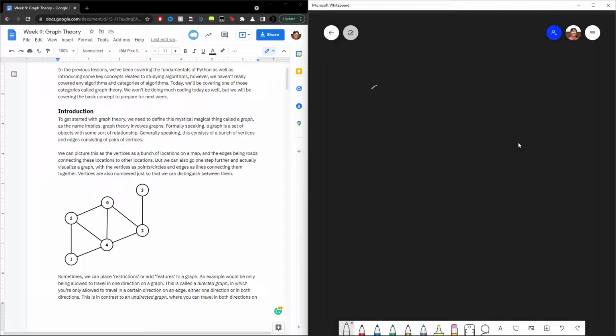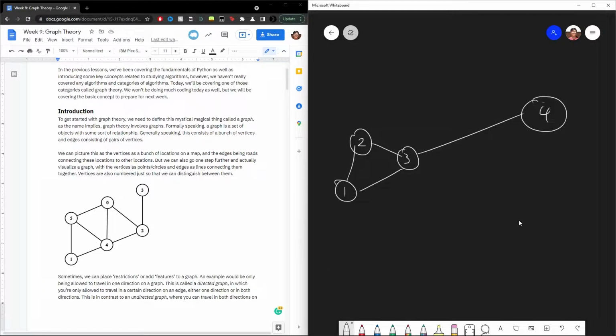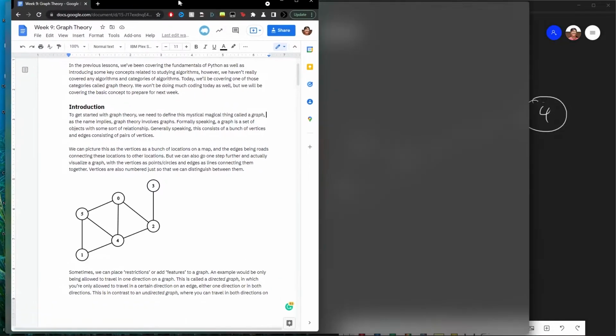All right, let's say we have a bunch of circles. This is the first one, and let's say that represents Massey. It connects to downtown, which is number two, which connects to the mall, number three, and then let's say there's a direct road to Toronto from the mall, and that's four. And we can visualize a graph like this. You can imagine these are just a bunch of locations, and there are only these roads that you can travel on. So that's how we can visualize a graph.